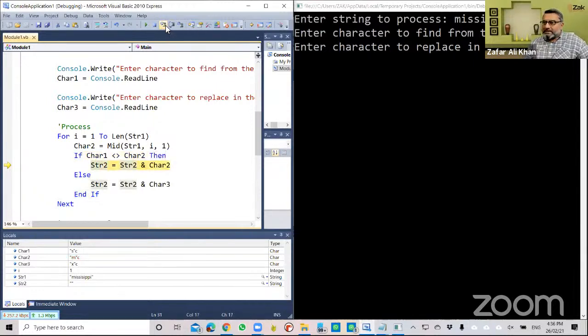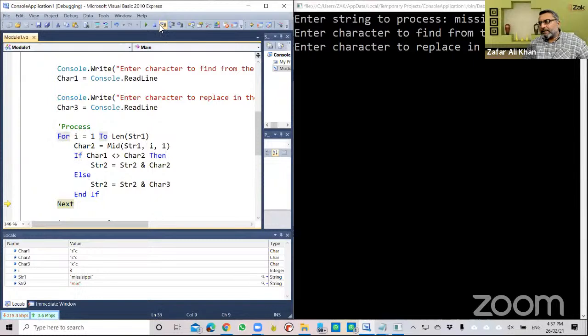So it means this M will become part of string 2. Then we have the second character I. I does not match, so I will become part of string 2. Then we pick up the third character, which is S. The two match, so now X will become part of string 2.